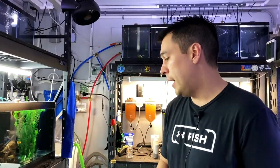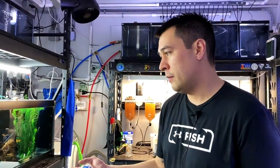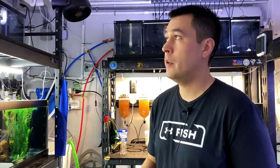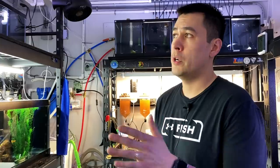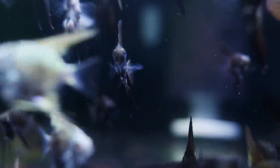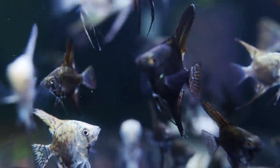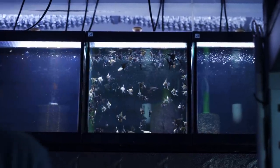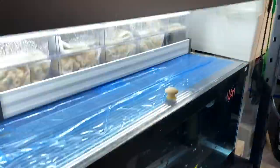Discus is the king of the tropical fish. As we go through the rest of the tour, you'll see I've got several tanks with different generations of angelfish fry. I'm kind of cutting my teeth on breeding angelfish in preparation for growing out these discus, getting them to the point where I can transition from having angelfish generation after generation to then switching over to having discus.